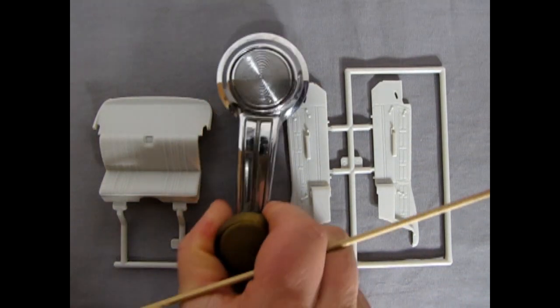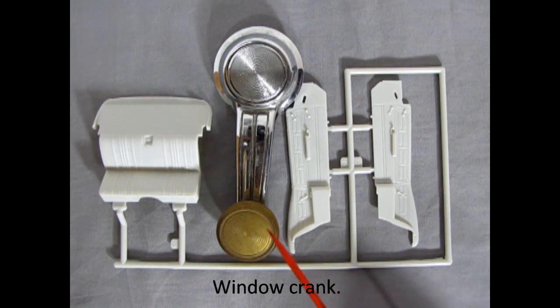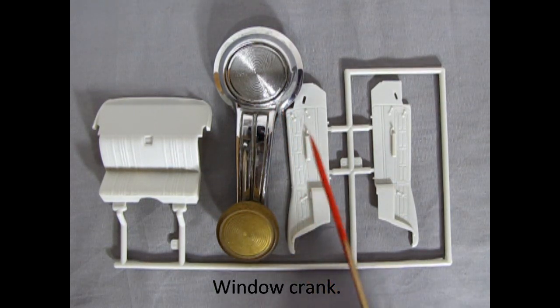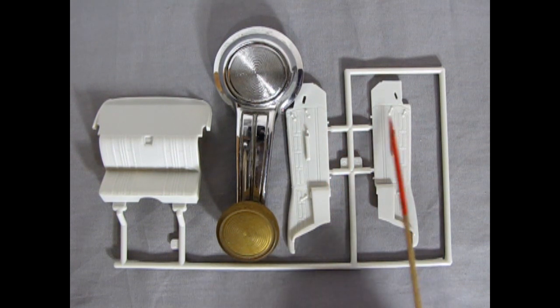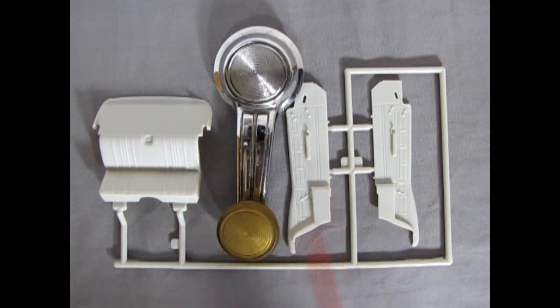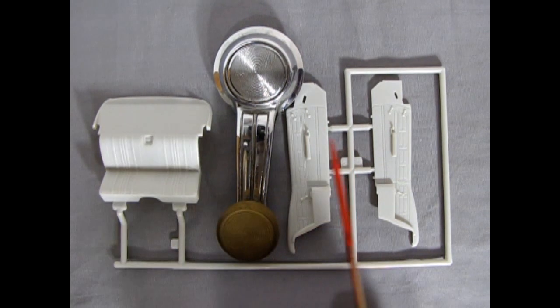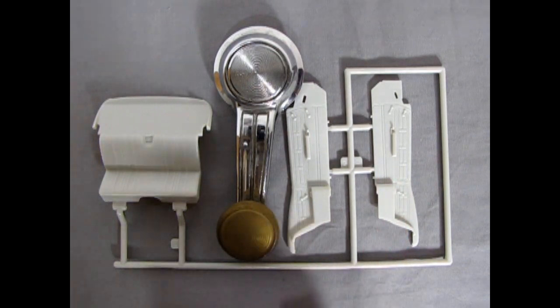What's nice about this is you can see the great detail of the door handles and window winders. And of course, I have a real 70s GM door handle, which would be the type they used in the 60s as well. And you can see that this actually looks like it, even though this is the full size and this is 25th scale here. But still, the idea is that with the separate door panels, they can punch this thing to make it look perfect.